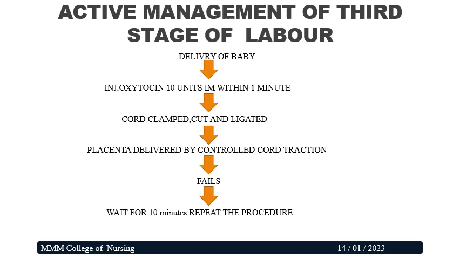After cutting the cord and handing over the baby to the resuscitation staff, you'll have the cord lying outside of the perineum, and the placenta will be inside the uterus. At that time you will have to give controlled cord traction, okay, with uterine massage. If this attempt fails, then you will have to wait for 10 minutes and repeat the procedure.